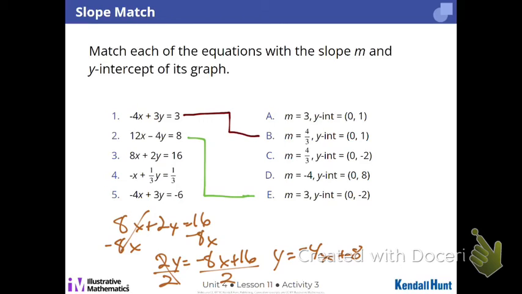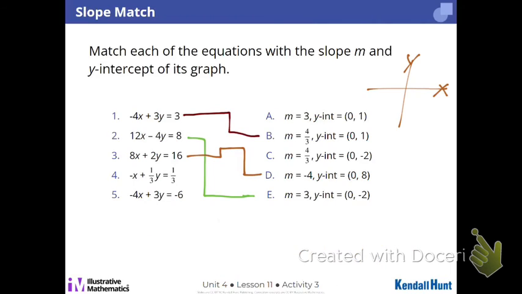So let's go to concept to get our slope and y-intercept out of this. What's happening over and over? Times negative 4. That's the slope, right? And when x is 0, what is y? 8. It's always going to be that, because if x is 0 and it's times 0, it's always going to be 0. You guys understand, anywhere on this y-axis, x always equals 0, right? So this goes with negative 4, 0, 8, D.